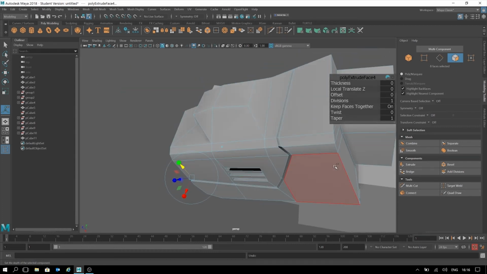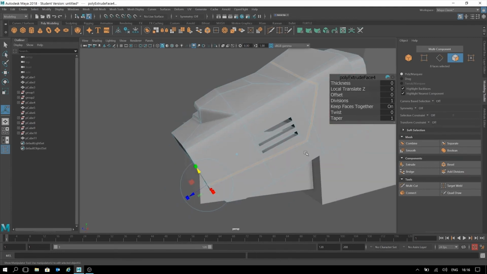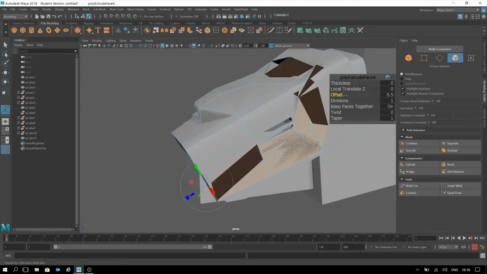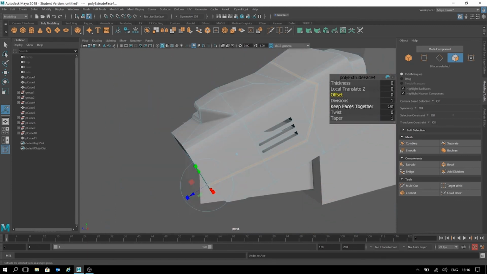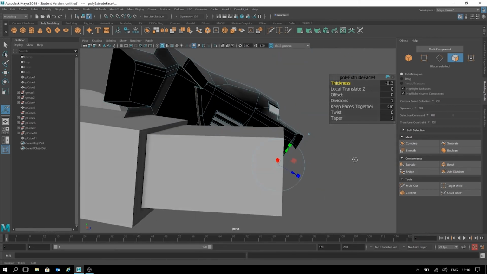Say if you want to do something like that, or you want to delete it, you want to extrude it from there, up to you. Okay. So extrude, you can either go for offset. You want to keep the faces together, or you want to extrude each one of it. You want to taper it, up to you. How many divisions do you want? How much thickness do you want? Okay, reduce the thickness. This one will be solid at one point.